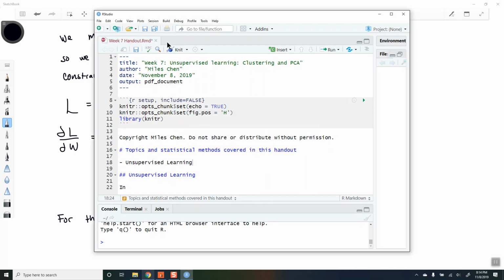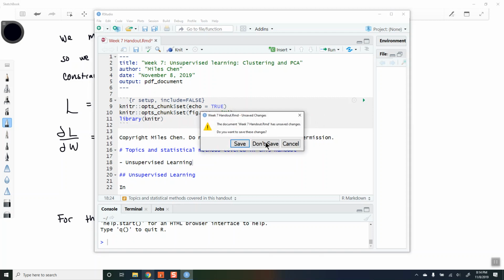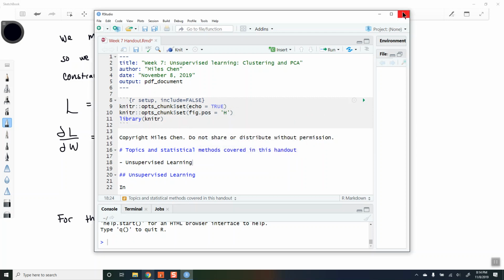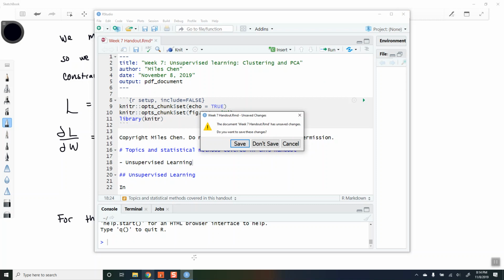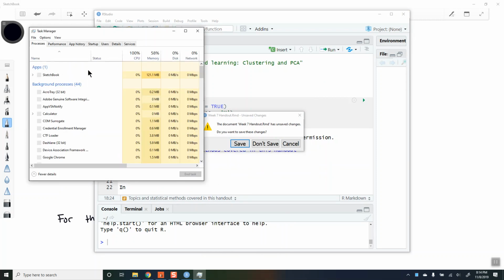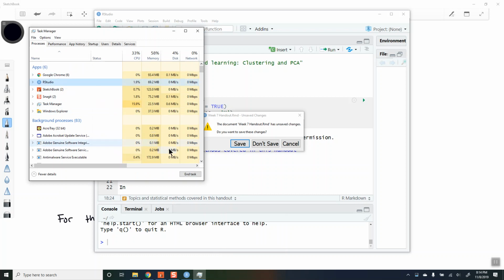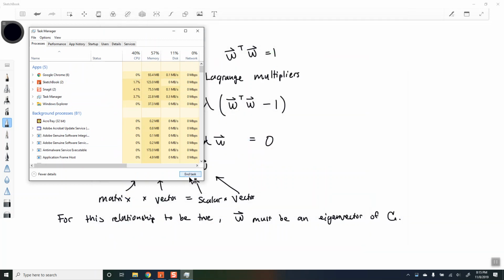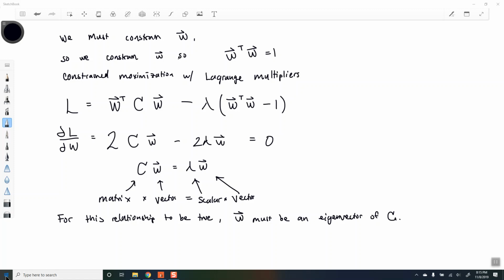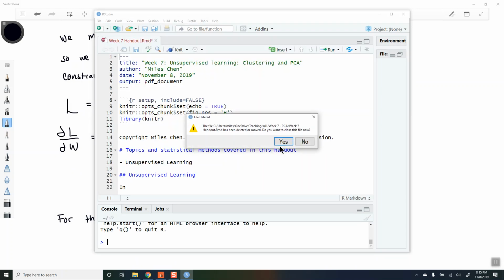Something's broken. This didn't work. Why is this not closing? Okay. Has been deleted or moved.